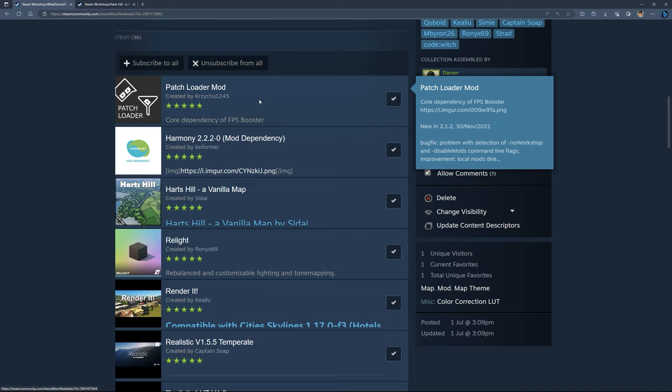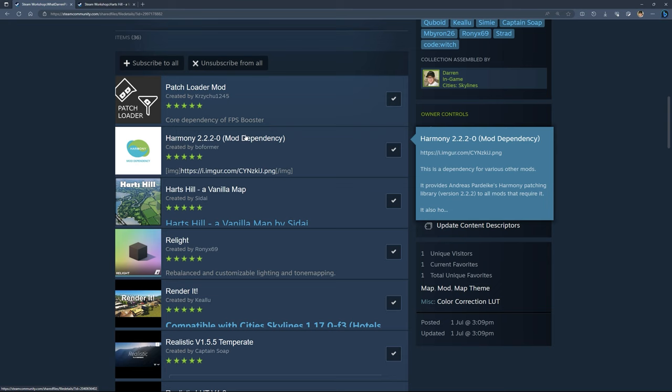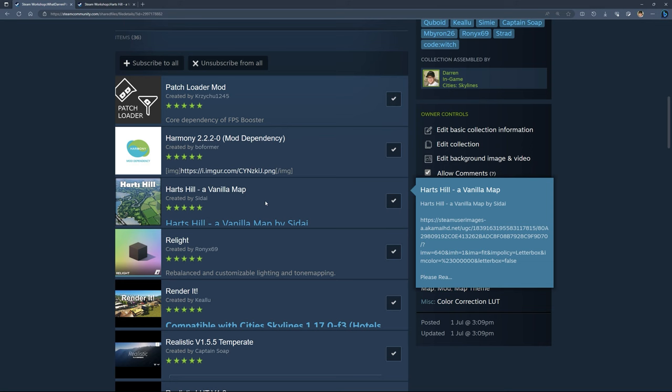So the first two mods are just dependency mods, Harmony 2.2, etc., and patch loader mod. These are going to help other mods load and be compatible with each other. To be honest, I don't think the graphical ones really have much of an effect on this, so it's really just there just in case you were to run into issues. I don't think you actually need them, but to be safe, I don't think they do any harm, so just get these two.